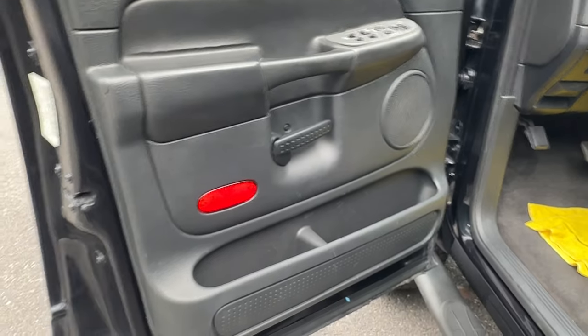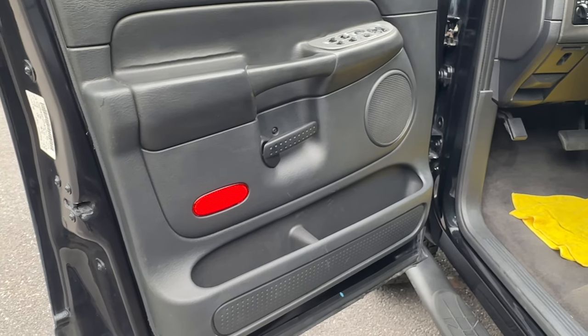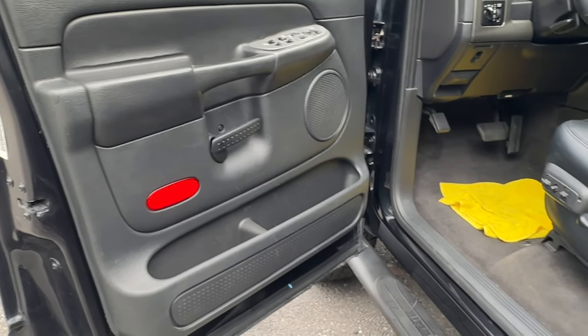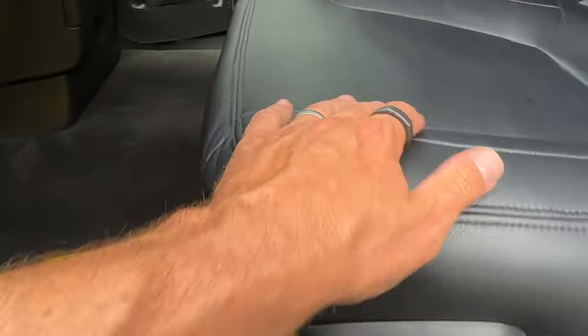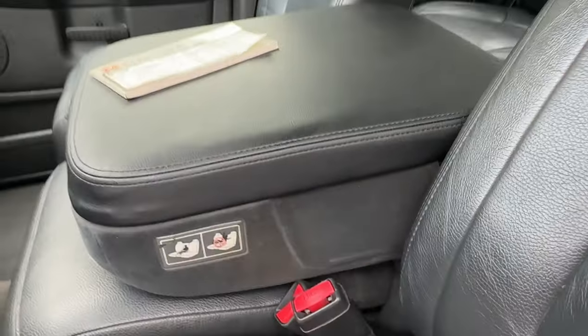Interior is very clean. Non-smoker — I'm the owner of Davis Auto Sports, I don't smoke, and I won't buy a vehicle that's been smoked in. I've had people come in and trade vehicles that smelled like cigarettes — they argued it wasn't smoked in and I still won't trade it. Check out this seat — the bolsters are nice and thick, power seat. The bolsters have a little bit of wear, but not bad at all.